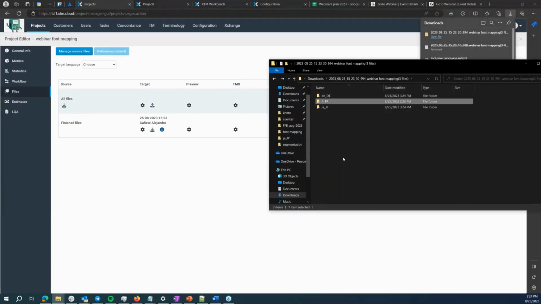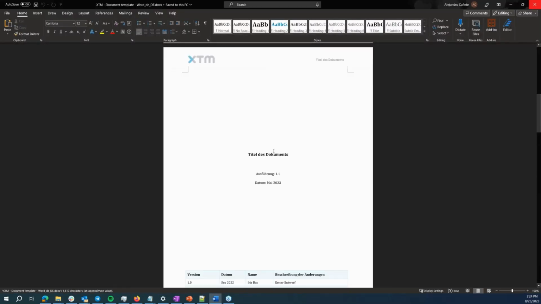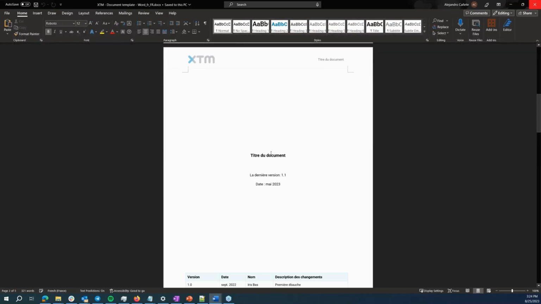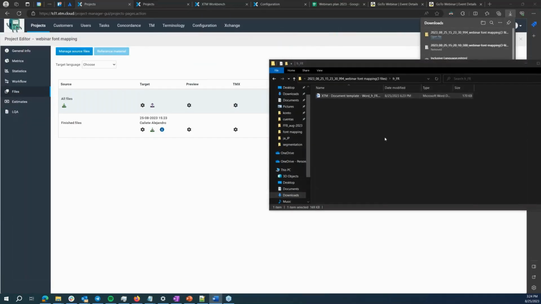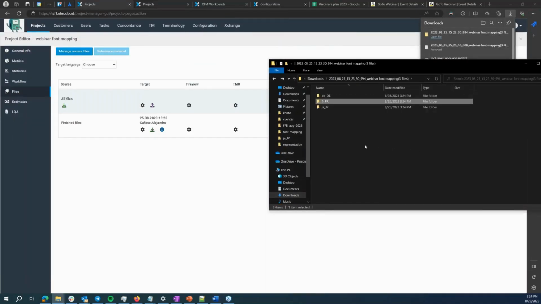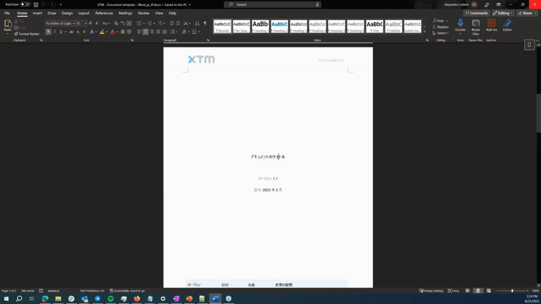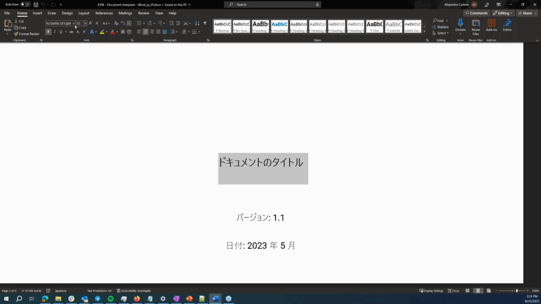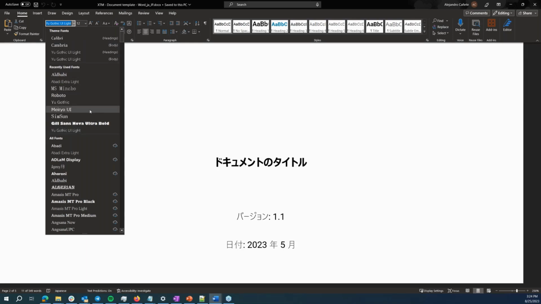If I open German, the font is Cambria. And if I open French, I didn't select anything for this. So this, as it was, is Roboto. But maybe I want to, because I want to show you something. Let's say I'm not happy with how Gothic UI Light looks, and I want to change it to Meiryo. So I can update the filter template, reanalyze, do the same process all over again.